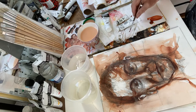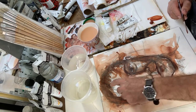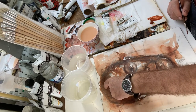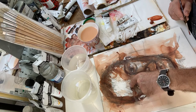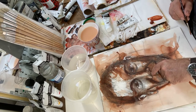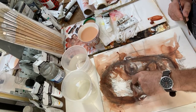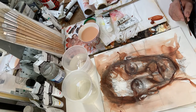If you've been following over the last weeks, we've done the size of the face, and I'll always recap it for those students who need to be reminded. One third from the top of the skull to the top of the eyebrows, one third from the top of the eyebrows to the bottom of the nose, and one third from the bottom of the nose to the bottom of the chin. One third, one third, one third. Try and get your head in that ratio of thirds.